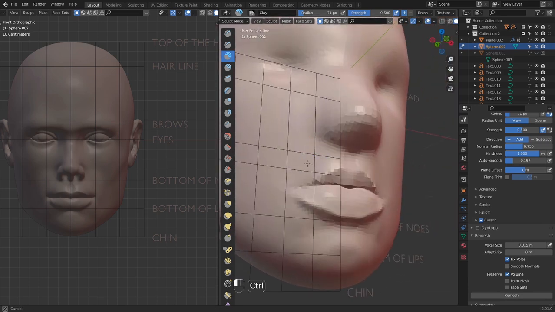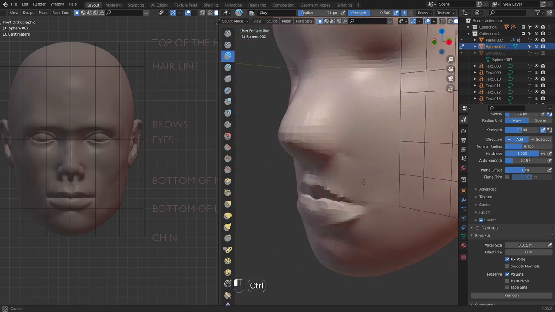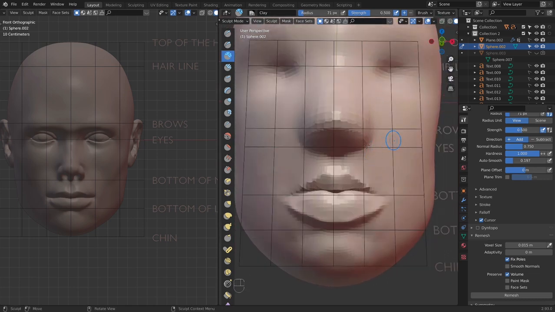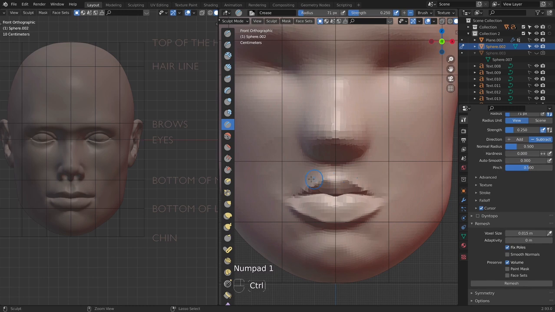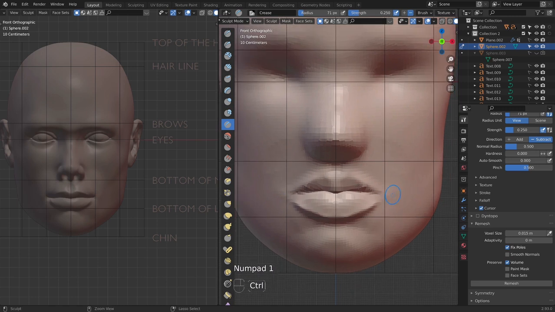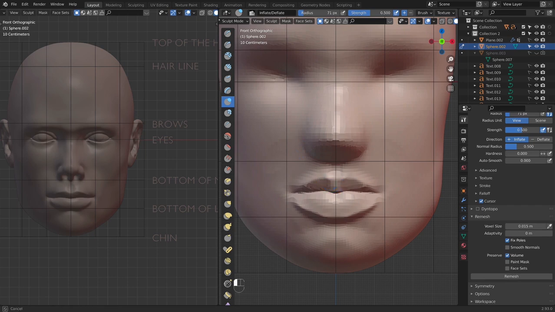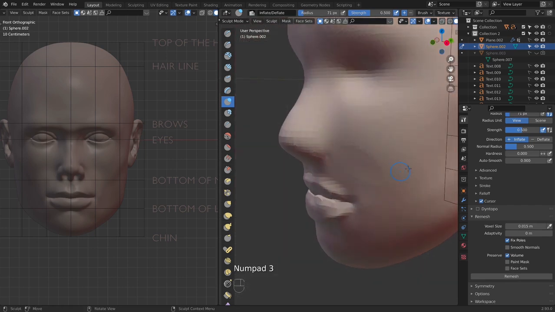So I'm pressing Control out from here. Let's go one more time with the crease brush and make the top. Use the inflate brush for the lips.